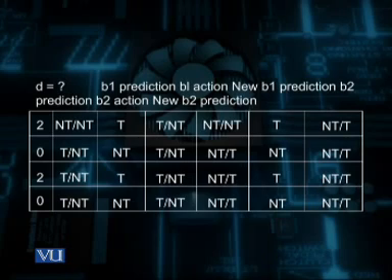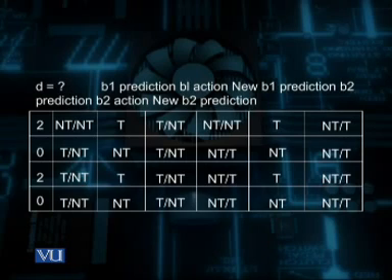The action of the 1-bit predictor with 1 bit of correlation, written as (1,1), for the above example is shown over here. In this particular table, you can see that the only misprediction is on the first iteration, that is when d is equal to 2, as this is not correlated with the previous prediction. All other predictions are correct.